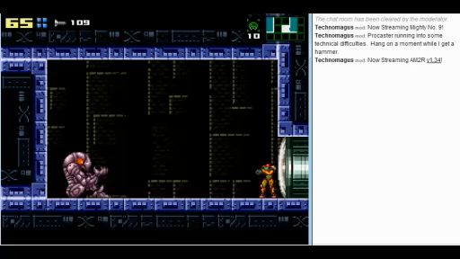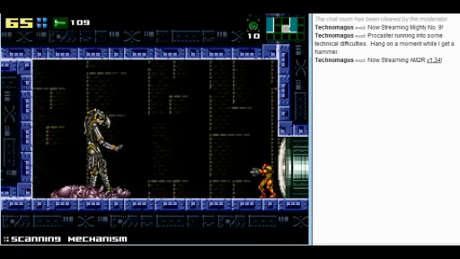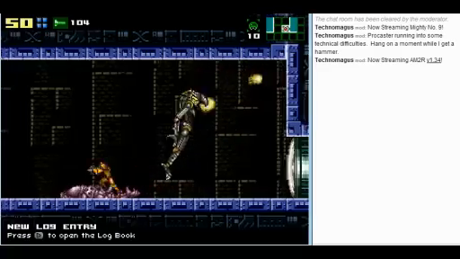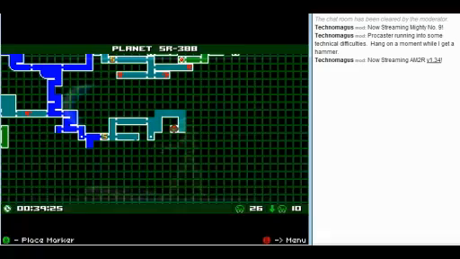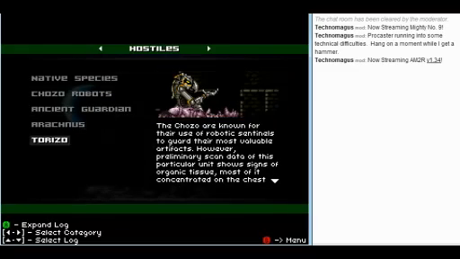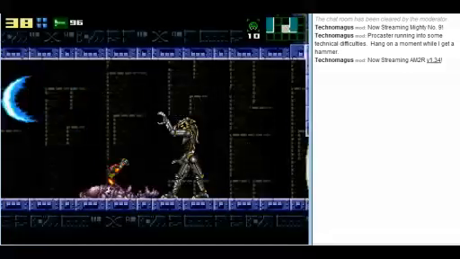Oh crap. Really? And in case you're wondering, no. Torizos did not appear in the original Metroid 2. But, let's go ahead and actually take a look at a Torizo. Okay.